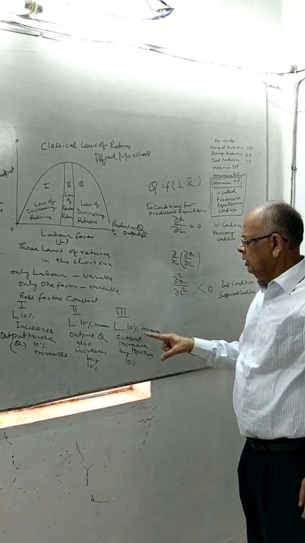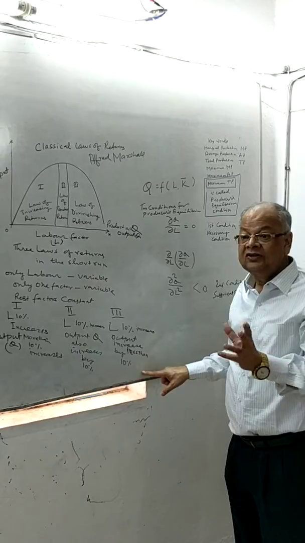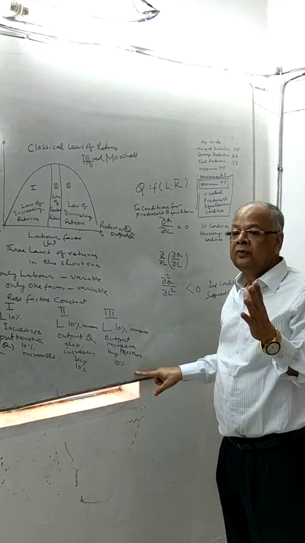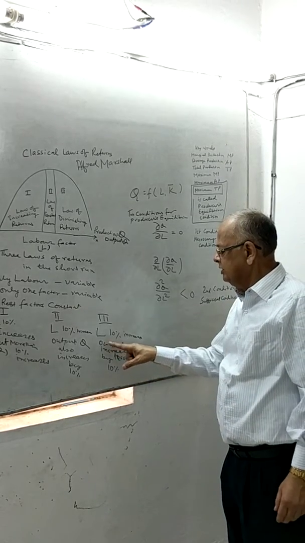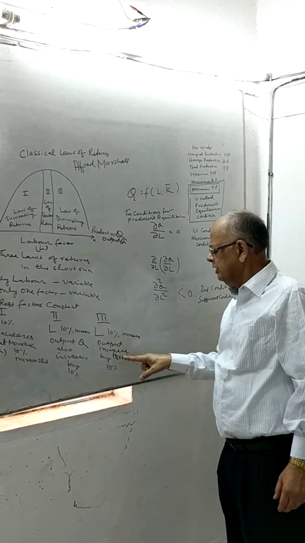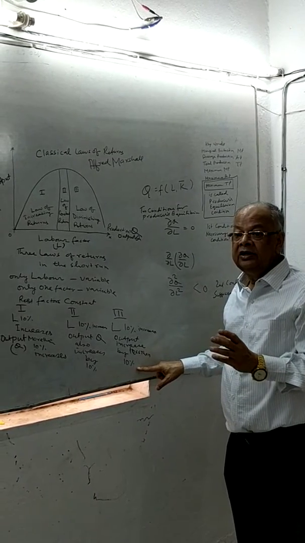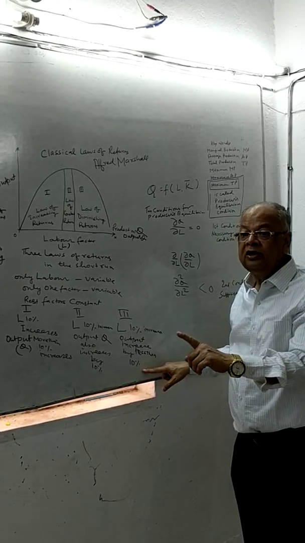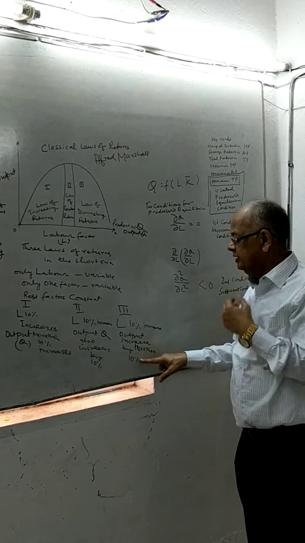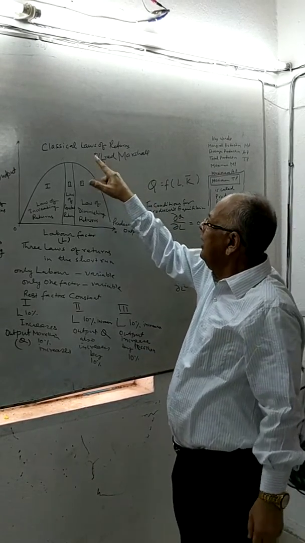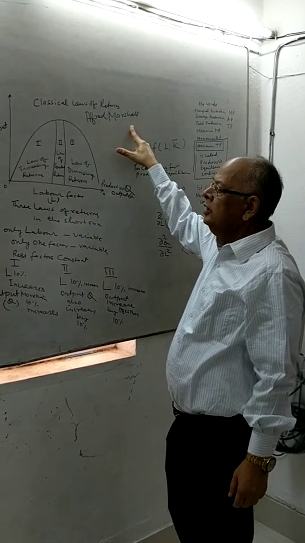Third stage, labor increases by 10%, output increases by less than 10%. Why? Because all fixed factors are utilized optimally. In this stage, there is an increase in production but at a diminishing rate. This stage shows that diseconomies are increasing fast and economies are also there, but diseconomies are greater than economies, and therefore return is less than 10%. So these are the three laws called classical laws of returns, which Alfred Marshall established in 1890 in his book Principles of Economics.